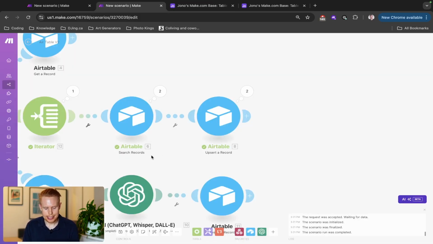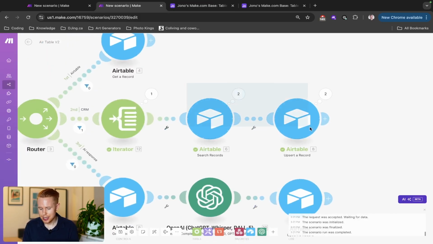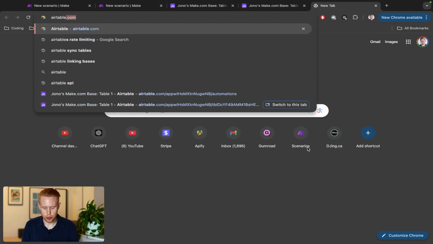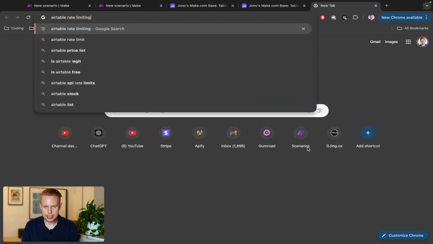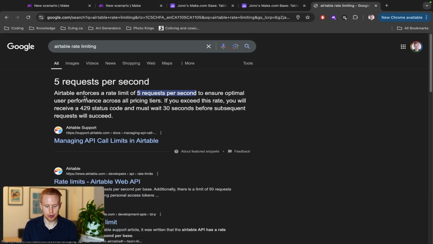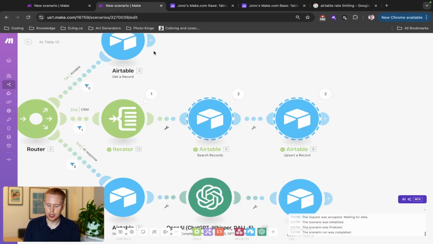Now, one last thing that I want to mention here is that you could see how fast these updated. They updated in less than a second. But the thing is, Airtable has something called rate limiting, and this is the 6th tip that I'm going to go over. You can do 5 requests per second. Now we did 4 there, so it was fine. But if we did 6 requests there, if we ran 1 more client, it would have given us an error and it would have said, hey, you can't do this, right?